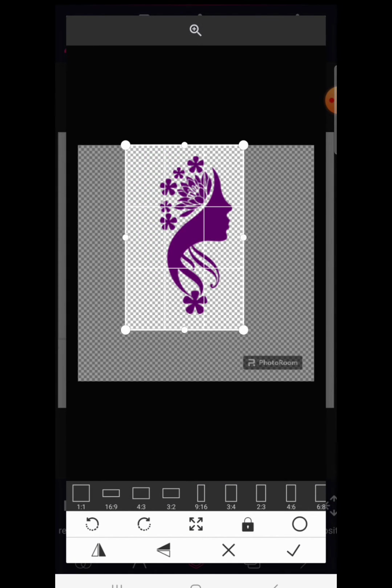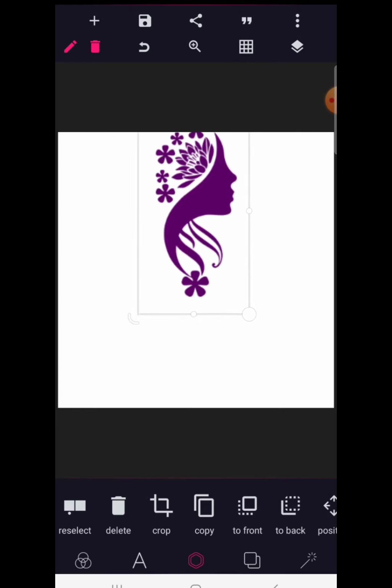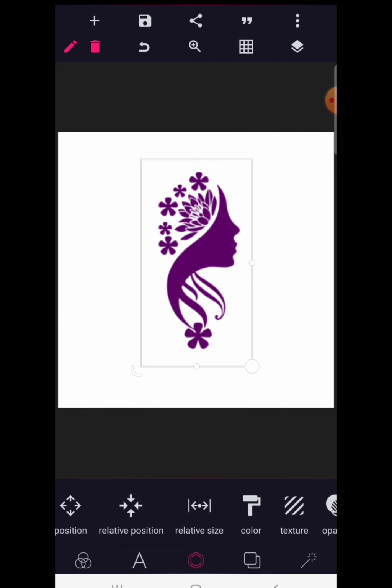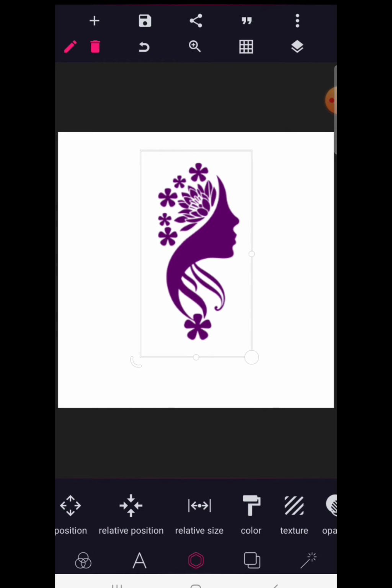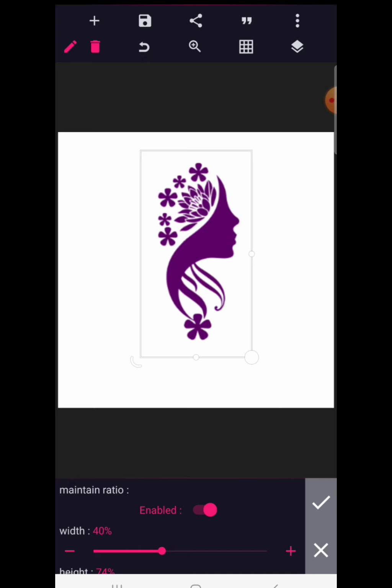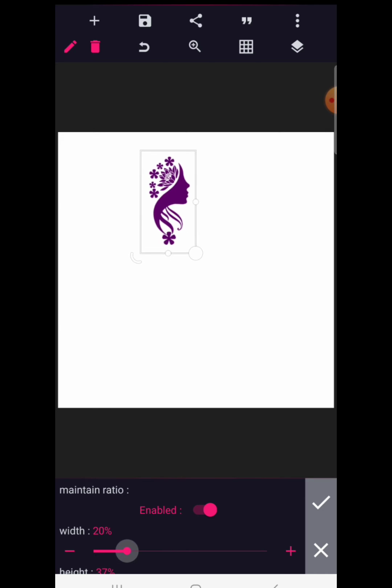So we are going to import the first icon that we'll be using for the logo. This is a beauty icon. After importing it, you want to reduce the size so that it fits into the space that we are working with. I will be sharing this image with you in the video description. You can check it on the link that I will be leaving there, and other important details, so you get all of the resources from there. Now let's reduce the size of this until, let's say, 20.